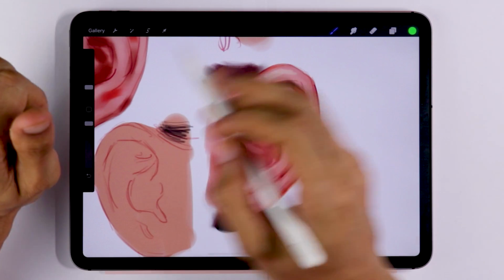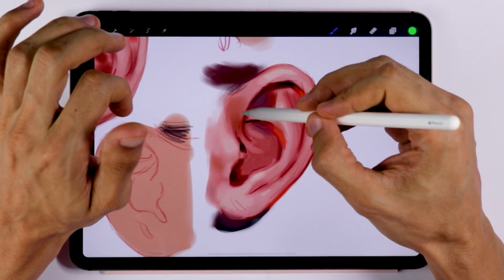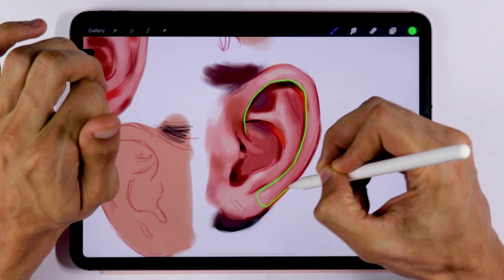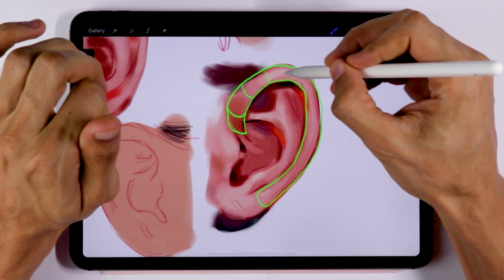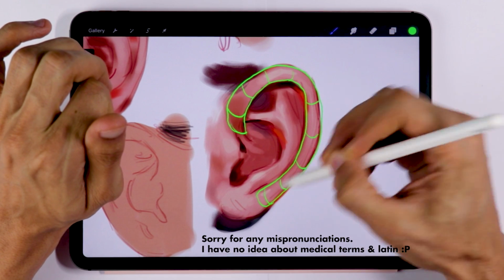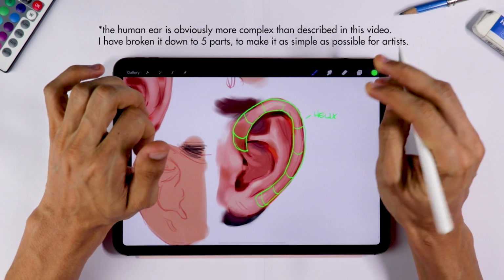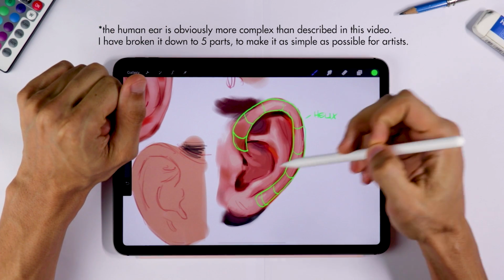The first part of the ear that you need to memorize, and this is really important, is this right here. So this is part 1, the first part that you need to memorize when drawing ears, and this one is called the helix. And you don't need to memorize the names of them, you only need to remember the shape of it.